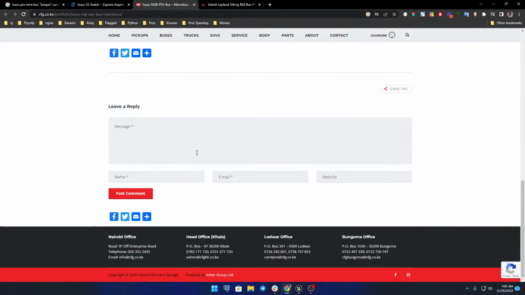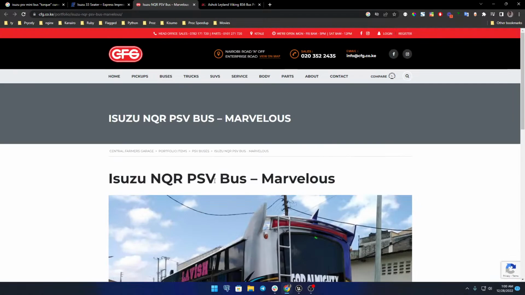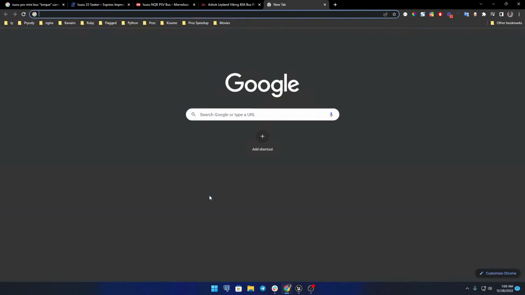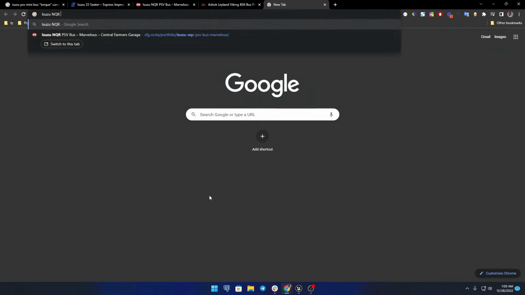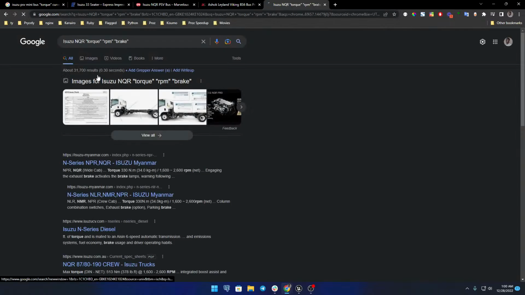It should look like this. So we need the torque. Also need the RPM. And let me just go look in there.